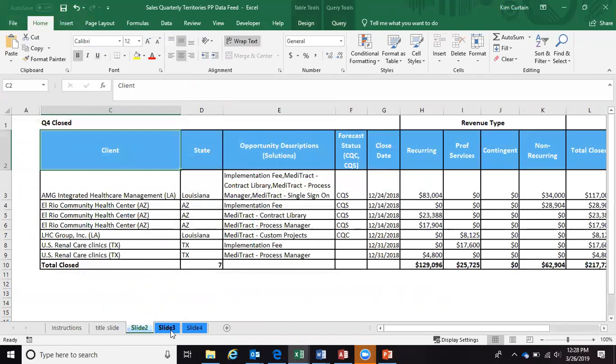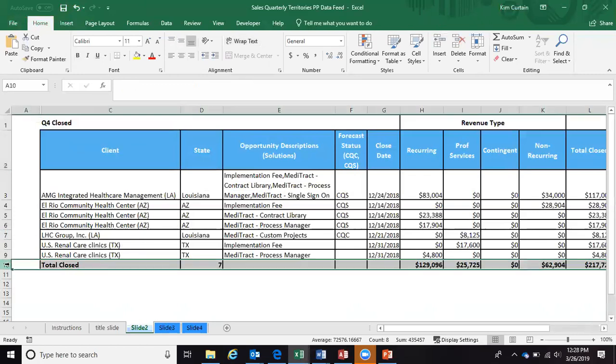If by any chance you have any information that is missing, that was not entered into Salesforce and completed prior to the deadline, you may manually make changes within the Excel file. In order to do that, let's say that there was another closed deal that didn't get closed out in Salesforce until after the quarter had completed in my deadline.